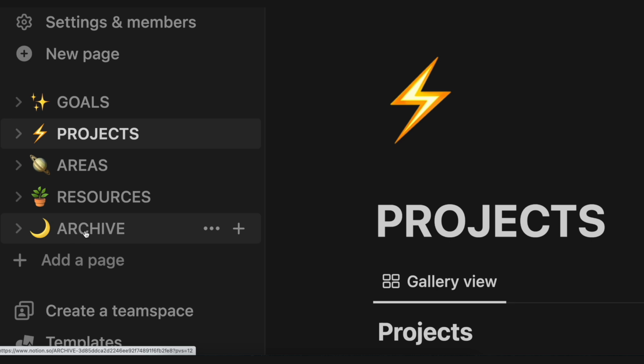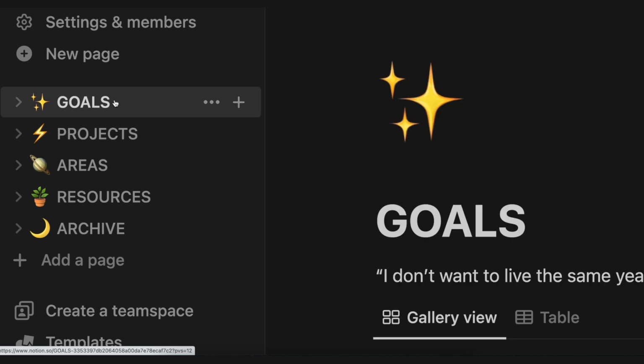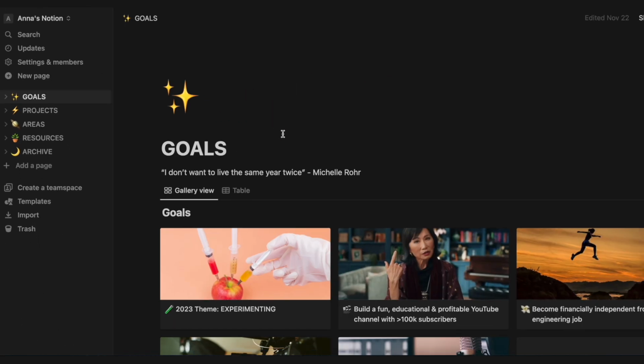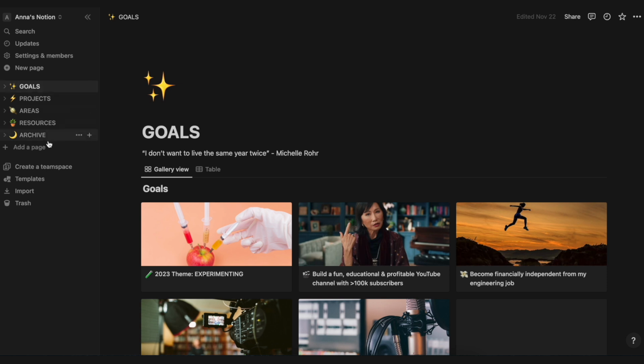I did also add my own element to this structure, goals, because I wanted to make it more inspirational for myself. So I wanted to include some kind of vision board, and that's basically what my goals section is. Because as Tiago Forte also says, a project without a goal is a hobby, and a goal without a project is a dream. Every goal should have a project, otherwise it's just a dream, and every project should have a goal, otherwise it's just a hobby. So let's dive into the different areas or buckets.